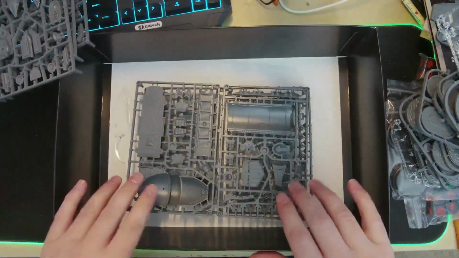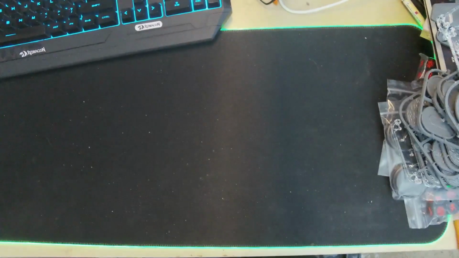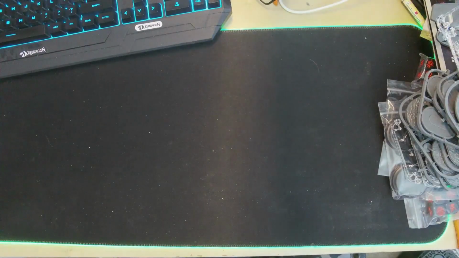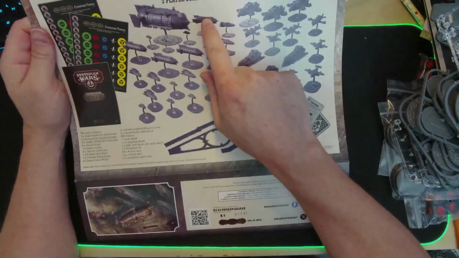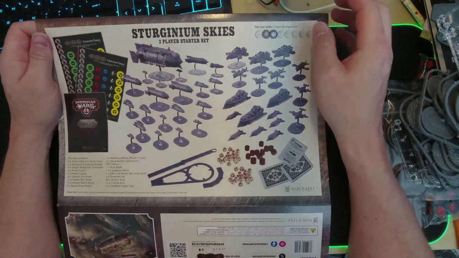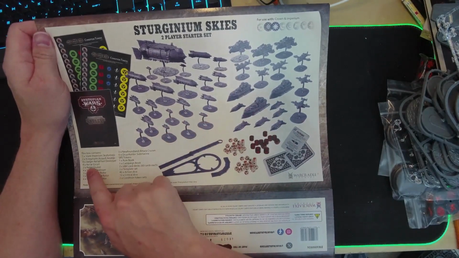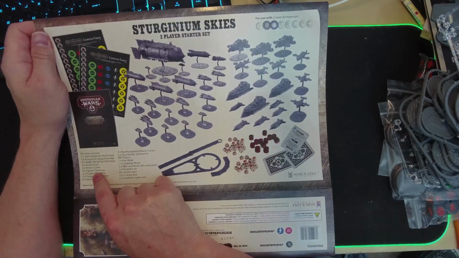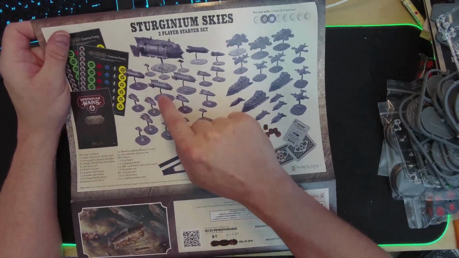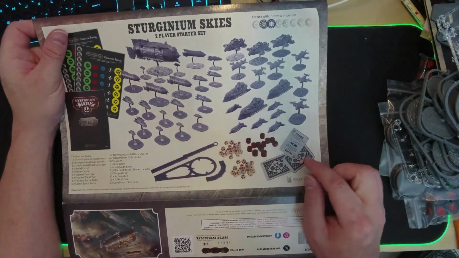And that is a big old box set. Let's get rid of that. Oh, and bring this back in. So that is the Sturginium Skies 2-player starter set. Like I said, there's actually more than what this image shows you, because it doesn't show you the 2 Reiter cruisers and the 2 Sturginium destroyers in this image. So the Imperium's actually an even bigger set than this image looks.